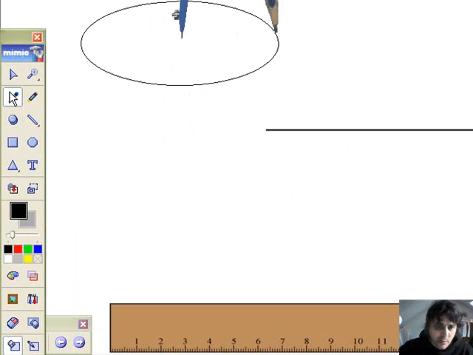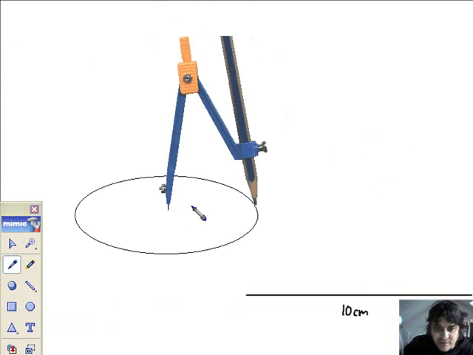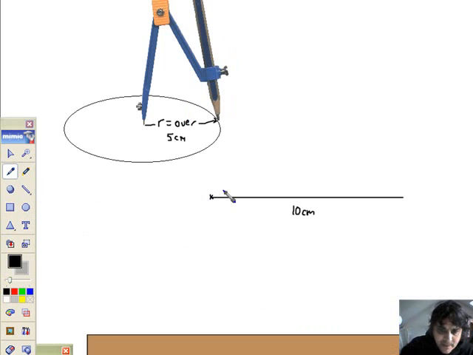You may recall that what we have to do is to take up this compass and make sure it's opened at a radius above 10 centimeters. So that's 10 centimeters. Use my pretty little brown ruler down there. So I've got to open this up to over 5 centimeters. So R equals over 5 centimeters. So open it out from there to there, and you put your point here, do you remember? And then you whoosh around all the way clockwise. Then you put your compass point there and you whoosh all the way around anti-clockwise.